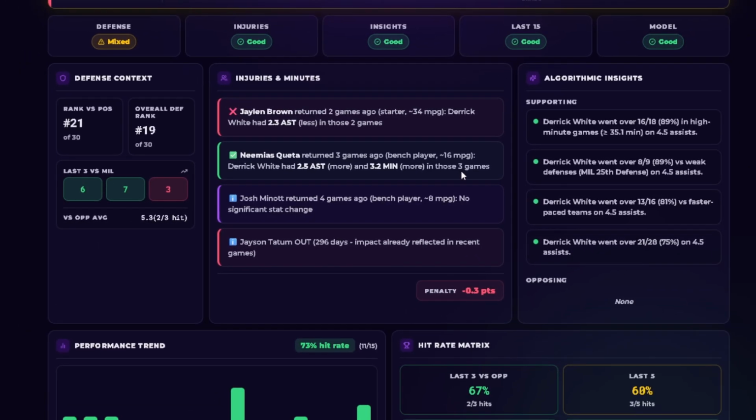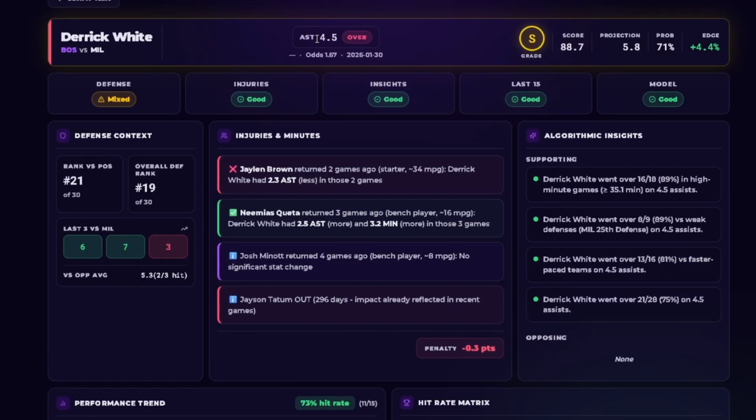As we scroll down, we dive deeper into the key metrics from the summary dashboard. We'll start with the defense context, which provides a clear overview of the opponent's defense, both against the player's position and at the team level. These defensive rankings are tailored to the specific prop being analyzed, ensuring the context is directly relevant to the projections. Below that, you'll find a quick summary of the selected player's 3 most recent performances on the specified prop against this opponent, along with his average outcome on that prop.